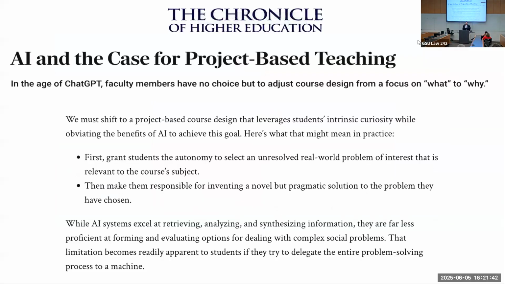I've been reading more about project-based learning in the context of generative AI. This is an article from the Chronicle of Higher Education, making the case that basically we should give bigger, more complicated, more creative projects to students and allow them to use AI, but there's so much here that AI can't do yet, or AI can't run the whole thing on its own. So they have to be the master. I will use it for this purpose in this way.